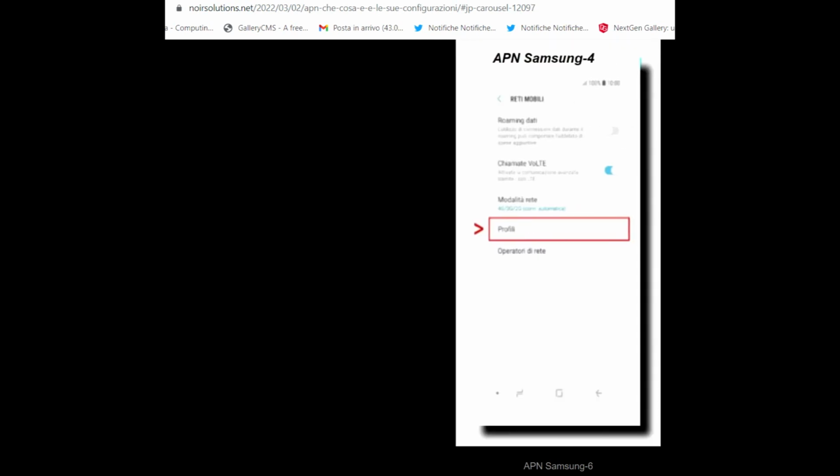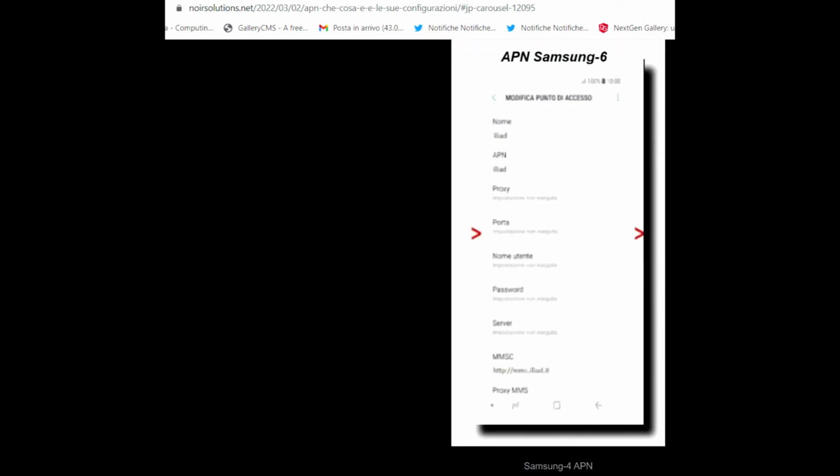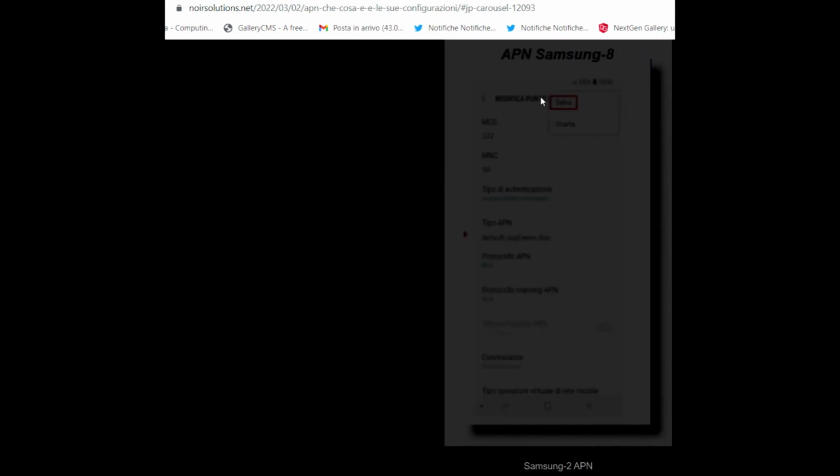And after that, to Profiles, Add profile. And you choose the port. You set up your APN settings. At the end, you must save.